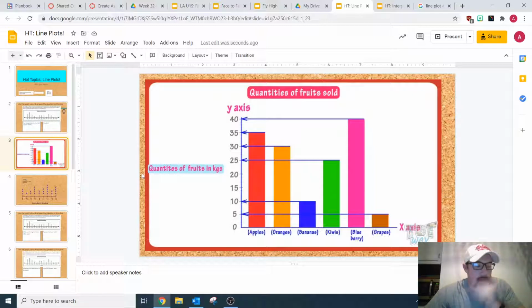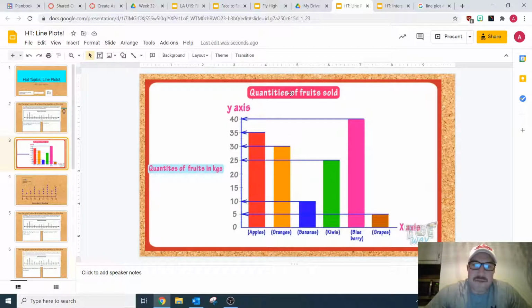So when we look at bar graphs, we have a couple of things that we want to notice and keep track of. First of all, our bar graph has two parts. We have our x-axis, this line that goes from the left to the right, and then we have our y-axis, that line that goes up from the bottom to the top. And usually our x-axis are our categories. So let me back up.